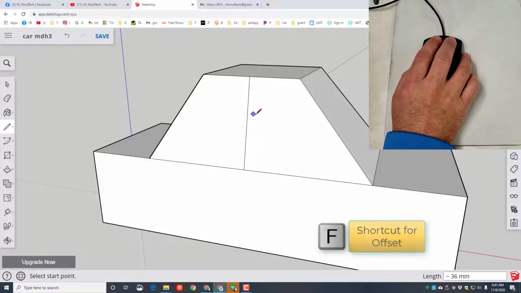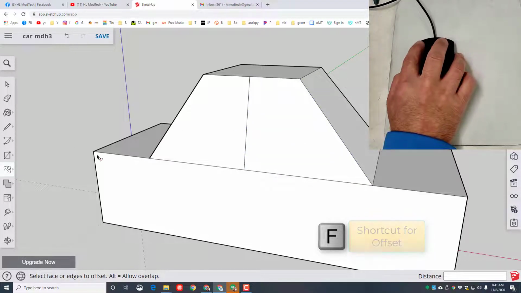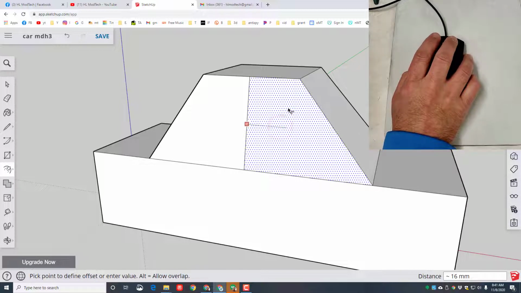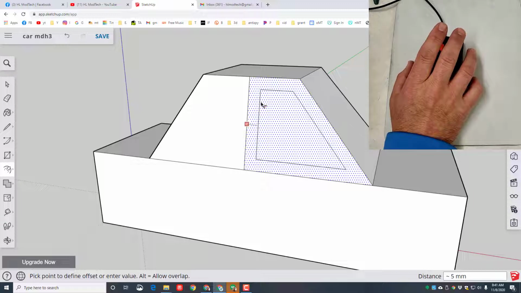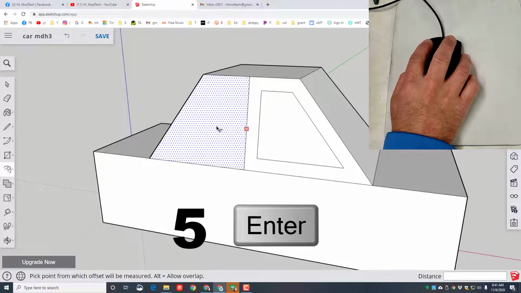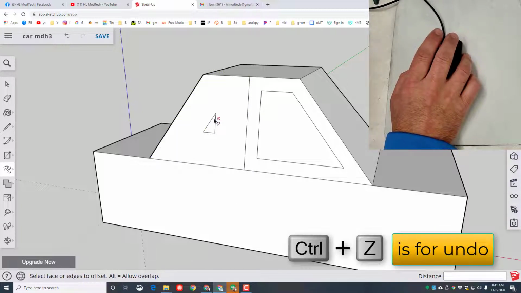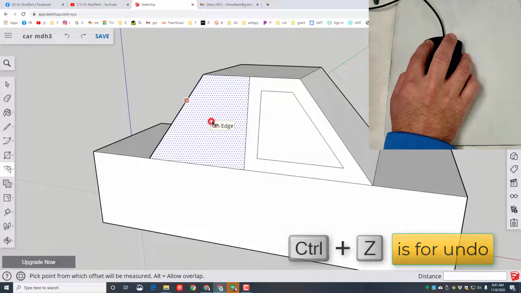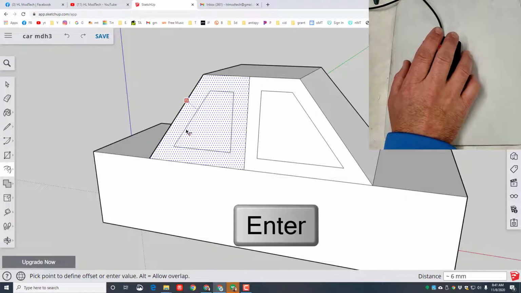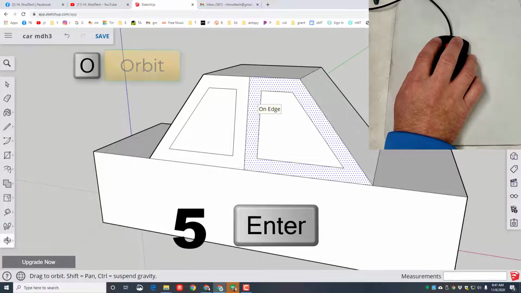The shortcut I want you to use right now is F, and it's for offset. Remember, we could find it on this tool, but it's so much faster. Notice I clicked and removed, and right now I want you to type the number 5 for how large the offset is. Click the next one. If it accidentally clicks and sticks, just do Control Z to undo. We want to click and leave it adjustable, and I'm going to make my back 5 as well and press enter. O is for orbit.